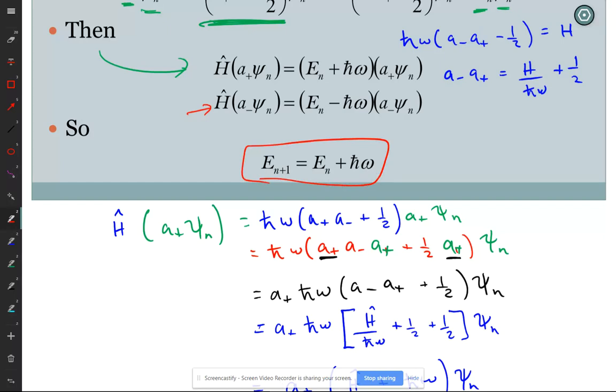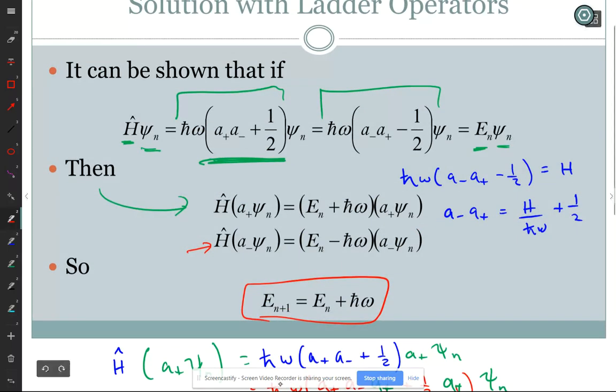How do you sub in E sub n? Because that was our given. Given that the Hamiltonian acting on psi sub n gives you E sub n times psi sub n. That is, the psi sub n is a function of the Hamiltonian. So we don't know what that function is. We're just saying, given that we have the solution, and we're going to use that kind of recursively then to find what the solution is.